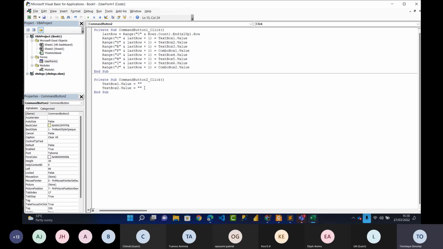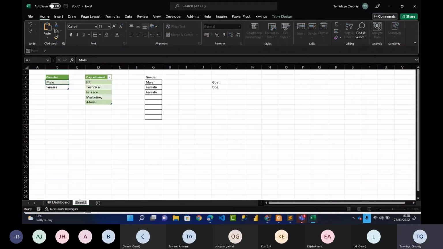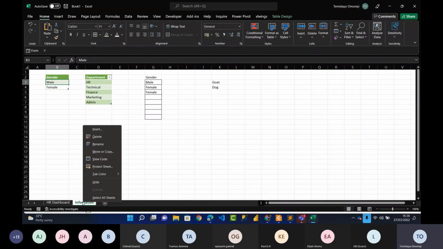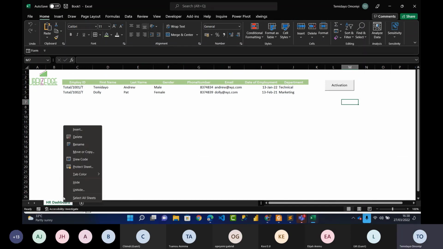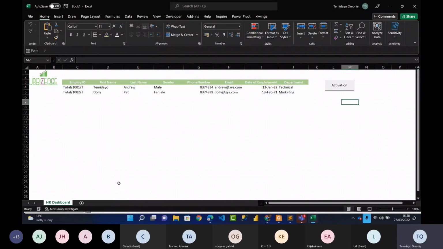Okay, let me show you something in Excel now. If I come to this place here, I can also name it database, or let's say information. Most times when I'm creating a user form, I make this sheet hidden. I can just hide it so I don't want some people to go and tamper with it, but you can always right click and unhide it. That's all for that.